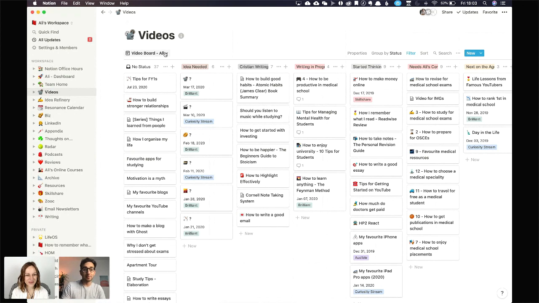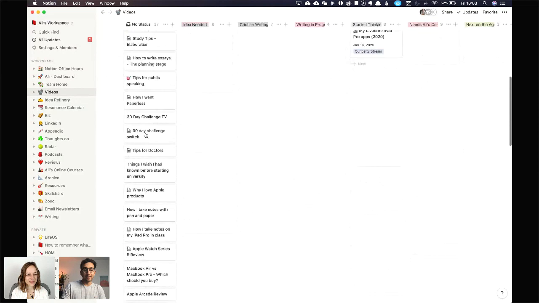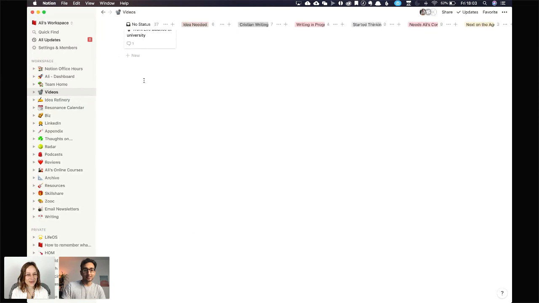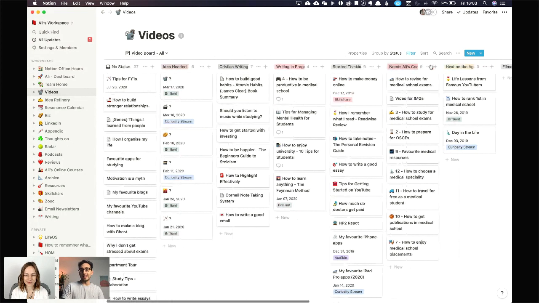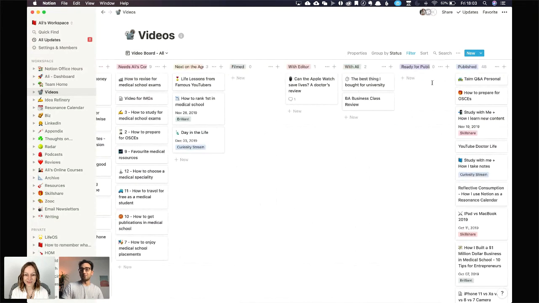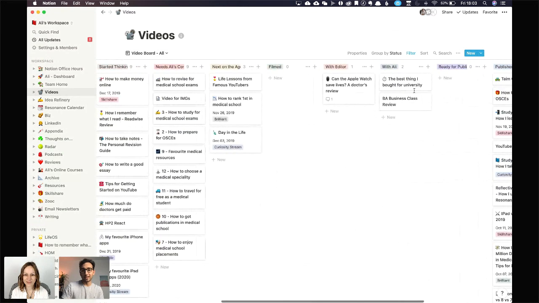This is the Kanban board feature of Notion. If I've got an idea for a video, it starts out in this section with no status, and then we move it along as writing in progress, filming, editing, ready for publication, and published.